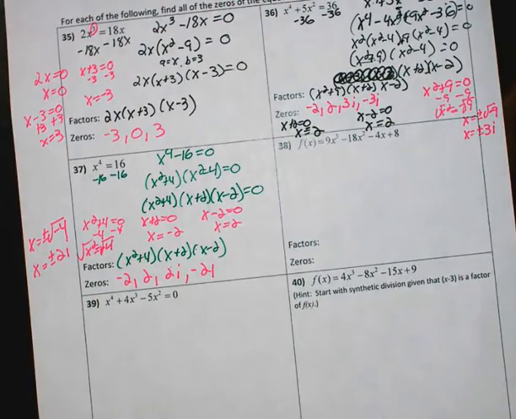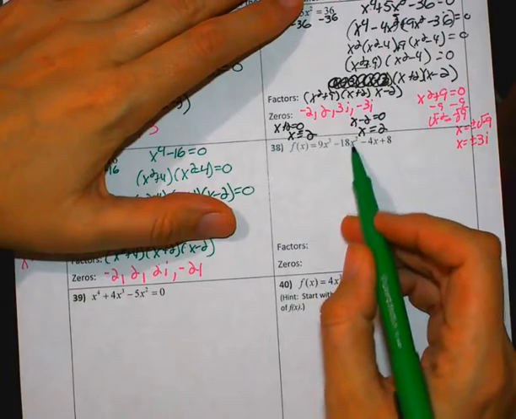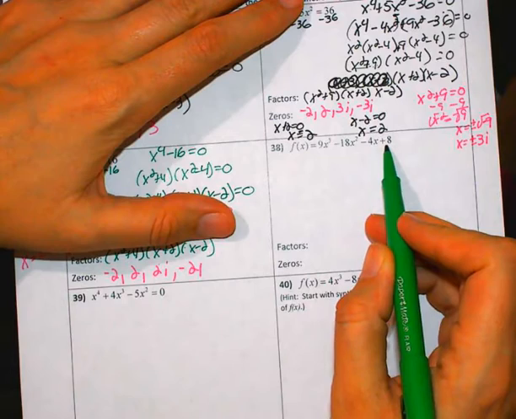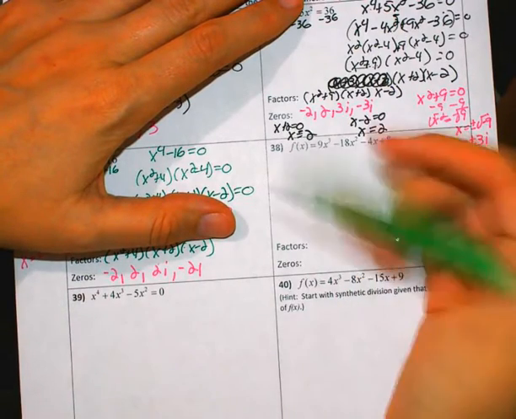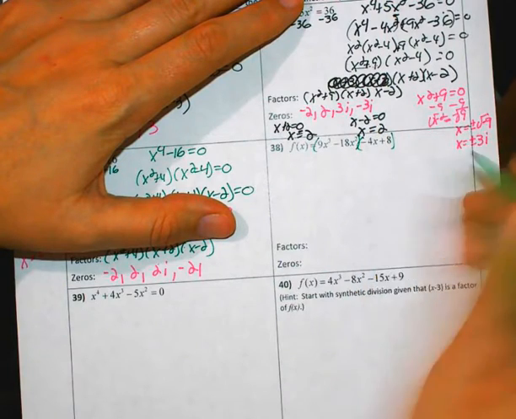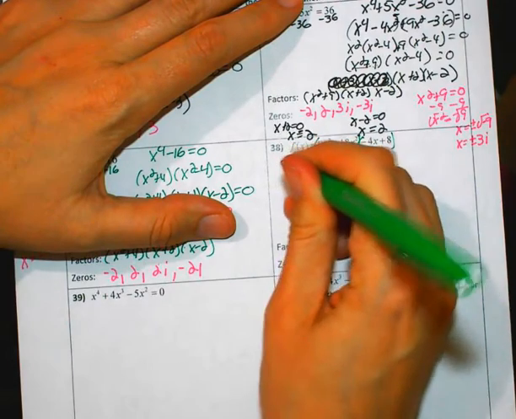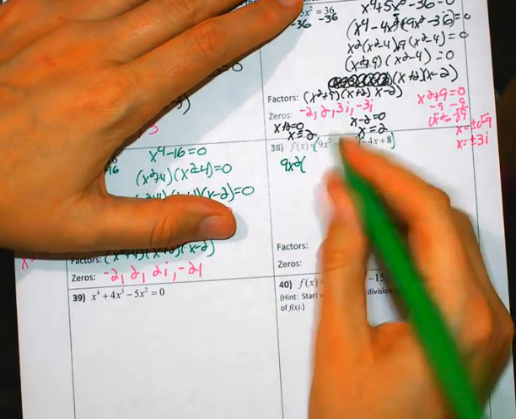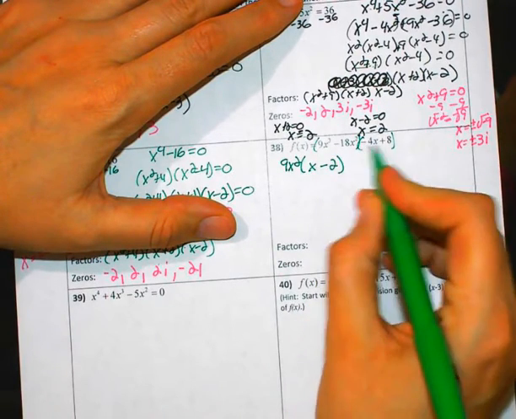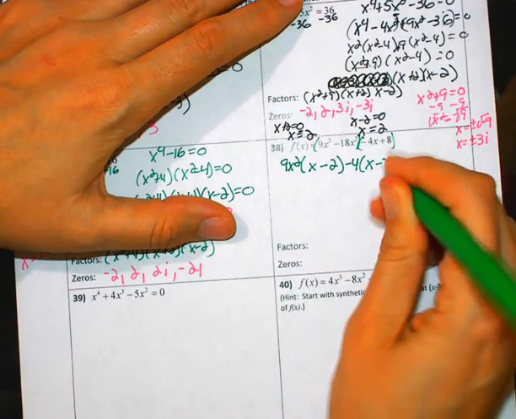All right, let's look at the next one. So I have 9x cubed minus 18x squared minus 4x plus 8. Okay, so because we have 4 terms, we're going to group those terms together. So I'm going to group these 2 terms, and I'm going to group these 2 terms. So looking here, I see I can factor out a 9x squared. And what's left on the inside is x minus 2. Here, I can factor out a -4. That's going to give me x minus 2.